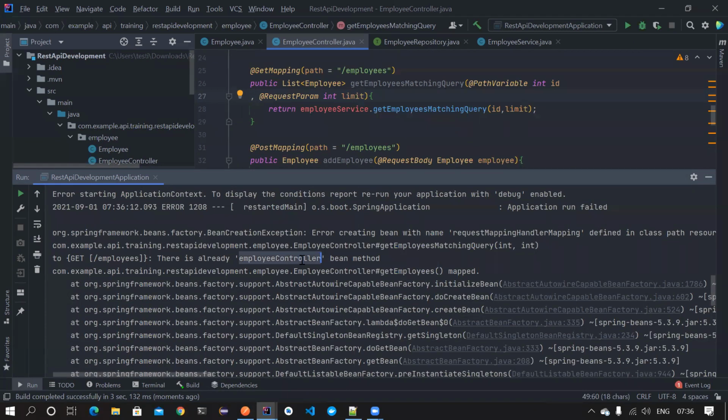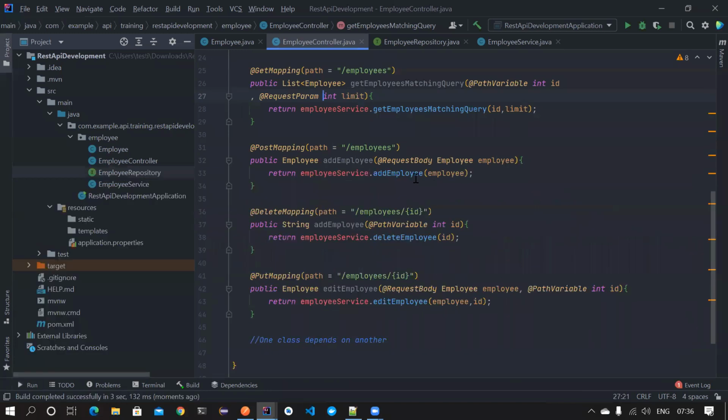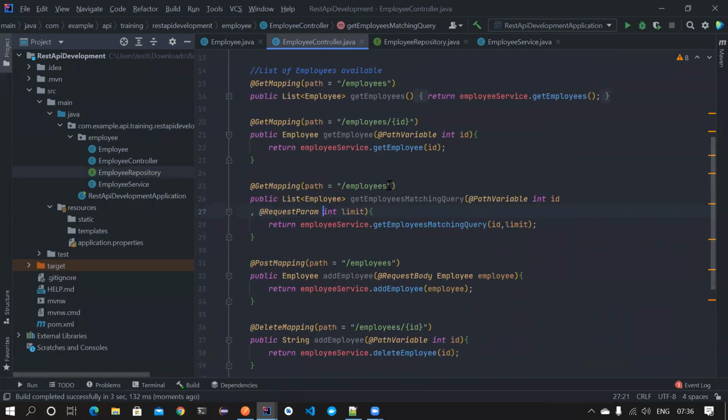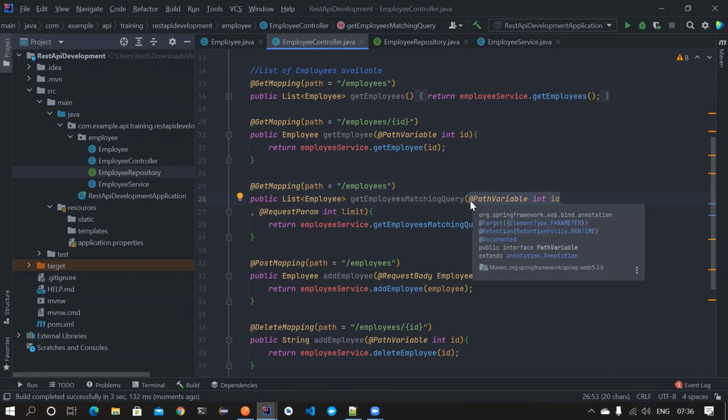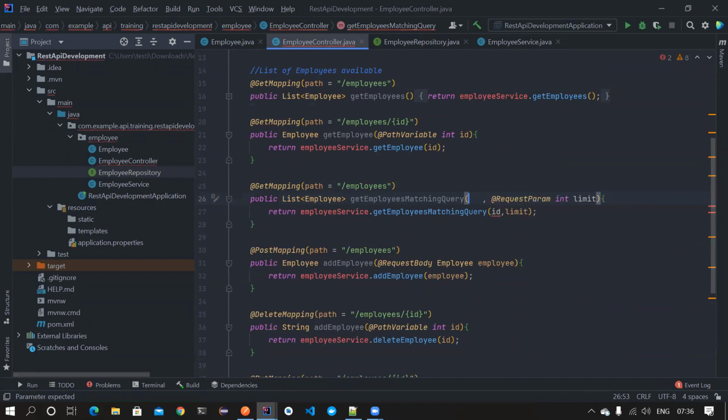There is already an employee controller bean method. So the slash employees is already mapped. So you pass me something else, or you have an ID. Why do you need the ID? So this one is not needed. Should work.